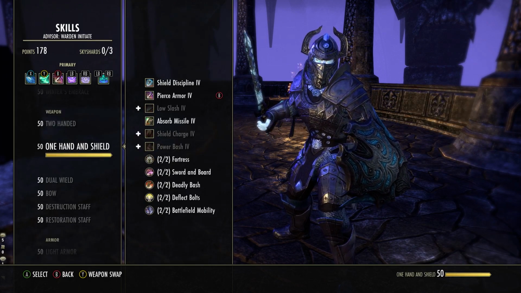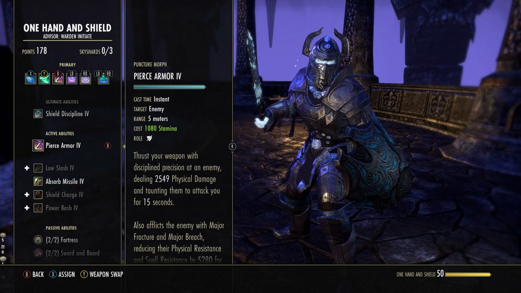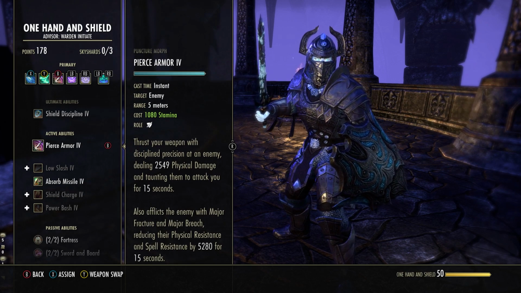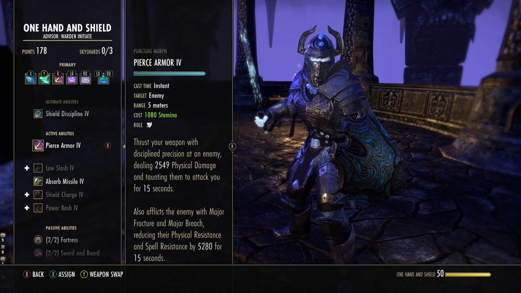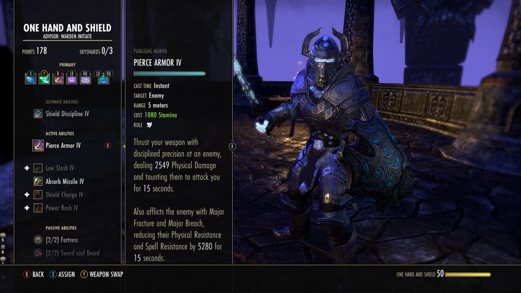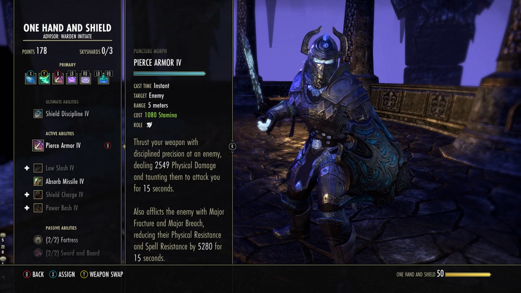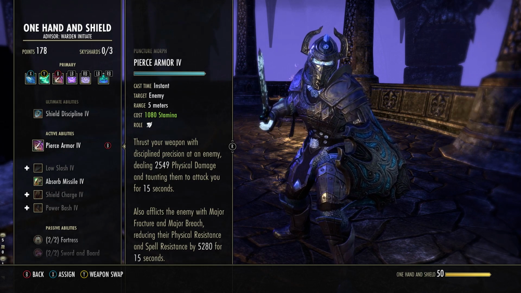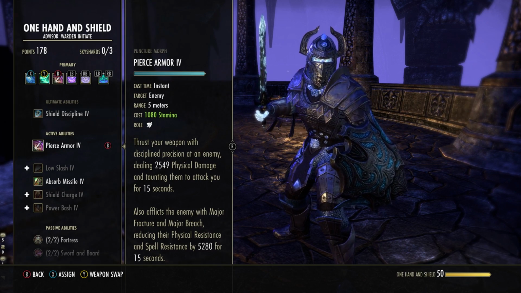Next up is Pierce Armor. This is very, very simple. It's in the sword and board skill line, or one hand and shield. First ability to unlock, starts off as Puncture, morph it to Pierce Armor. This cannot get any simpler. You stab a target with this, and it is taunted. It will only aim for you. Mechanics obviously considered, because some mechanics do hit other people, but the main focus is you. You are now the target, so you can do your job as the tank and keep that dude busy.